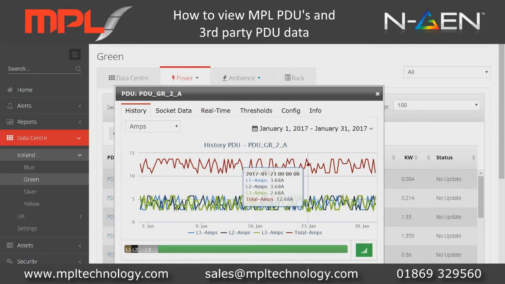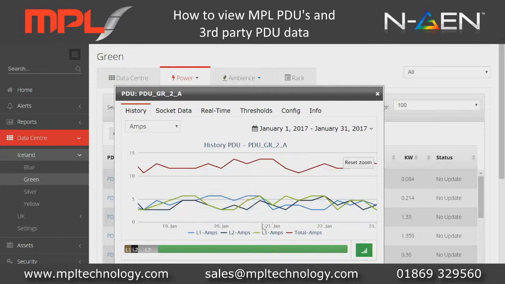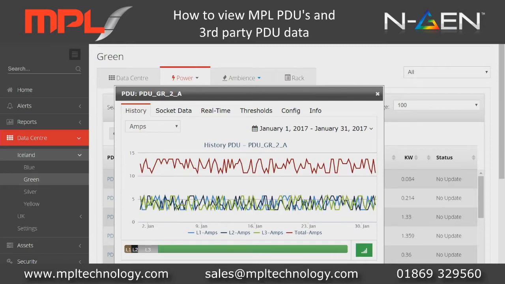And we can roll the cursor along those lines and we can see how the numbers are changing, and therefore we can then analyze that data in more detail. If there's been an incident related to that PDU or a piece of equipment, it's very easy to spot. Depending on what types of hardware are installed inside the racks, different PDUs have different capabilities, whether it's managing power on an overall status or even managing individual sockets. NGEN has the capability to cater for all types.